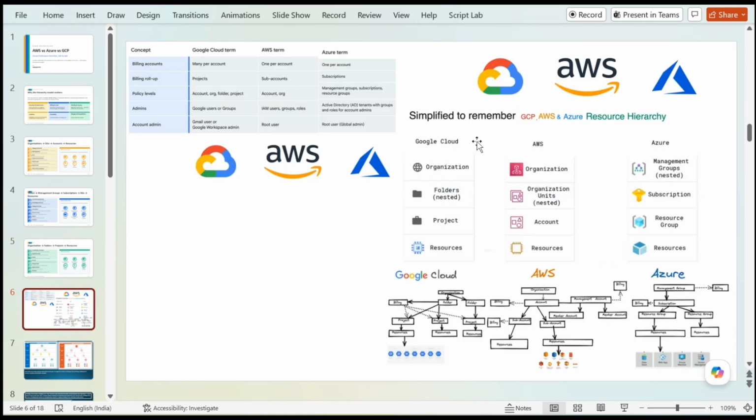Side by side, GCP has organization, folders, projects, and resources. AWS has organization, OUs, accounts, and then resources. So project, account, and subscription are at the same level. And in Azure, we have management group, subscription, resource group, and resources. This is the level that we have in Azure.